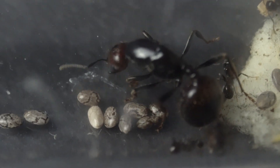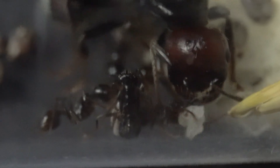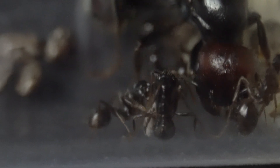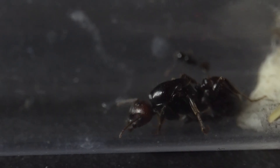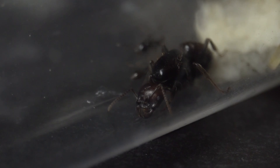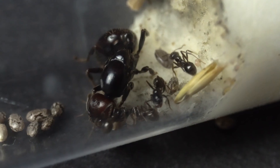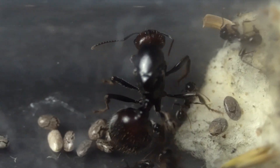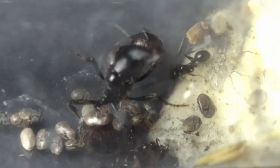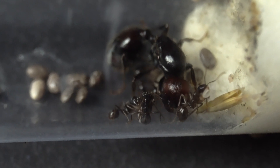While the workers may be struggling with opening the seeds, I was confident the brute force of the queen's jaw should be more than enough. But the queen really didn't like me interrupting her. Harvester ants are known to be very sensitive. By the time the first workers arrive, the colony usually gains confidence, while only the queen in the test tube can be extremely stressed. That's why it was crucial to leave this queen alone for literally months until the first workers arrived. But this queen is still very paranoid — every time I checked on them, she tried to hide away.